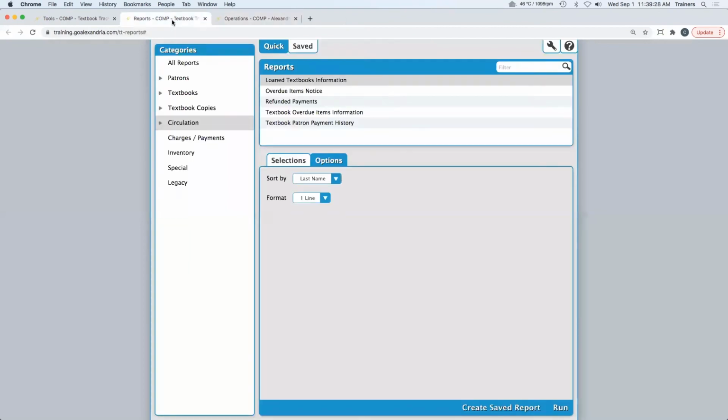I would say those are probably the more commonly used reports. Of course, if you're looking for anything specific, definitely let us know. We can go in and kind of play around and see what report's going to be best for your needs. And as I said, you have that 24-hour support, so feel free to use it.